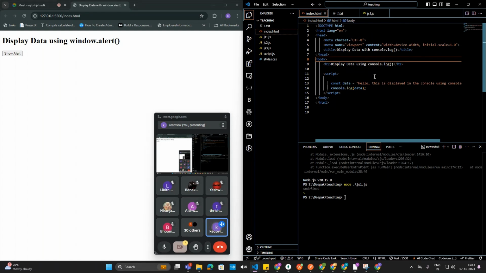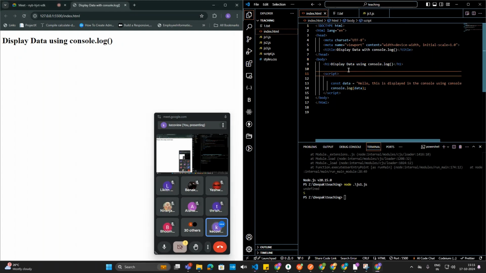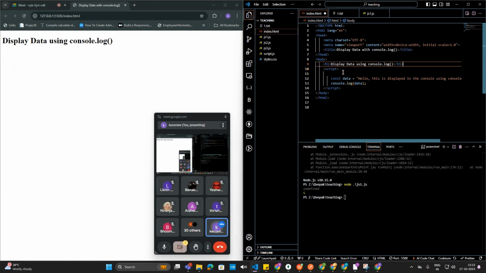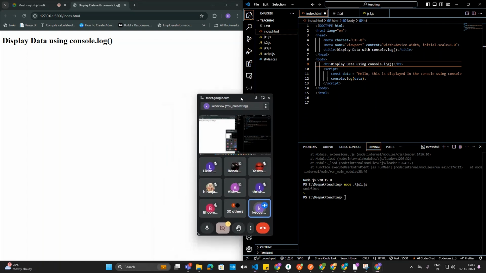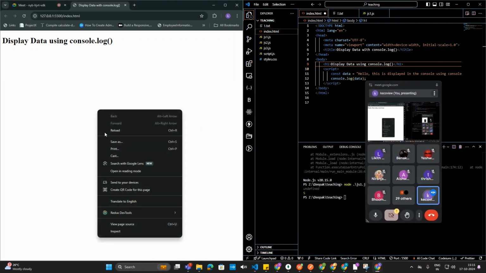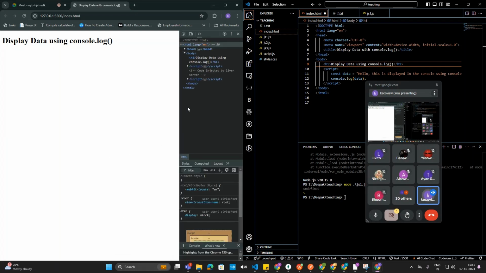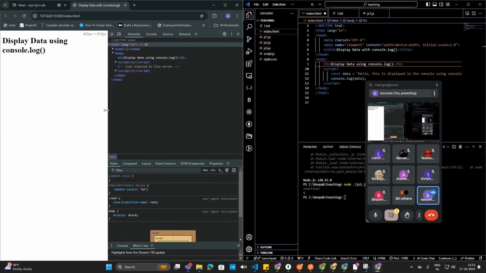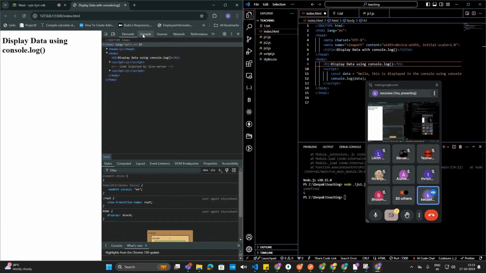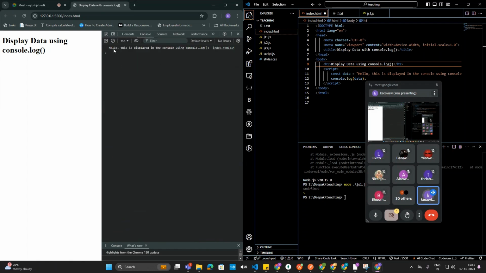So this is the most common method that we use, through console logging. It is called console.log, and through this, any JavaScript output that we want to show, we would be doing that with the use of console.log. And where you can see this output, you have to go to the inspect, so developer tools. Here you would have elements and everything, and on the top right corner you'll be having a tab called console. As soon as you click over here, you can see that it was logged. This is called logging, and you can see whatever message that I have put over here.